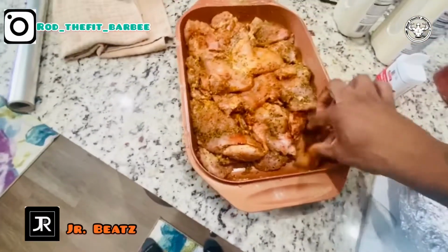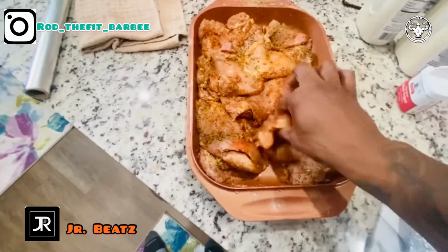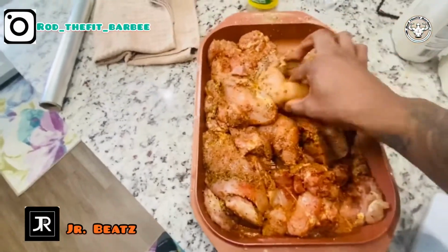So diet is the foundation. You know, that's what all them bodybuilders tell you, man. Diet is the foundation of the bodybuilding thing. Gotta have a good diet, you guys. Look at that. Nice and seasoned.